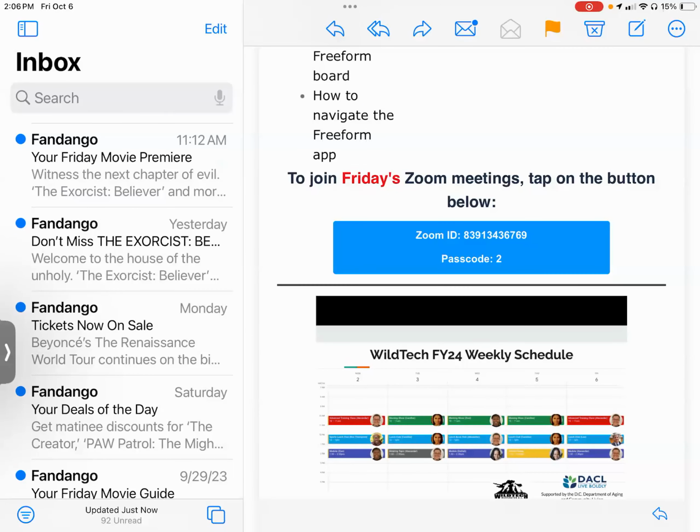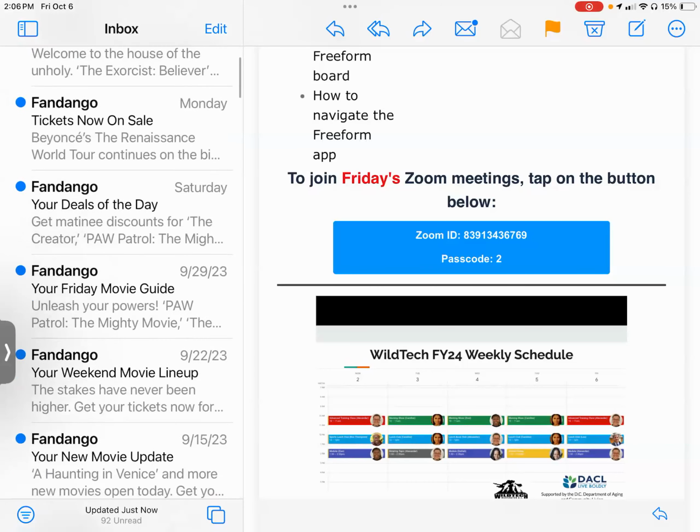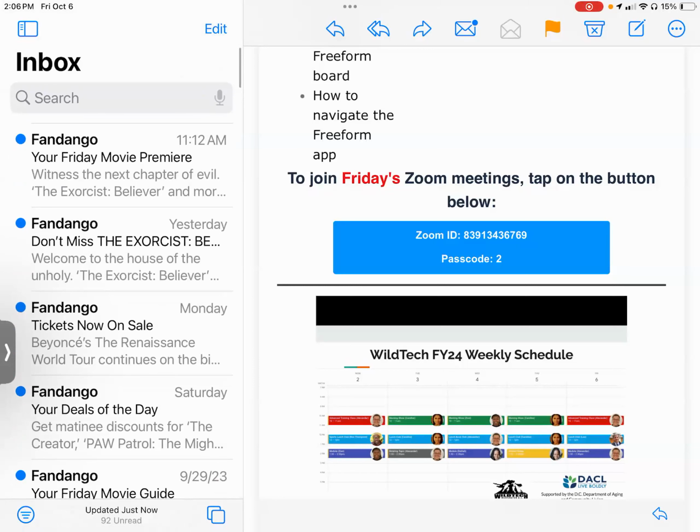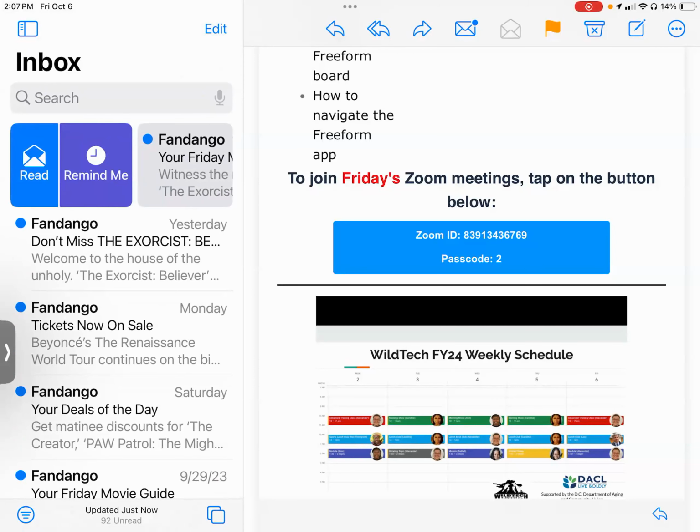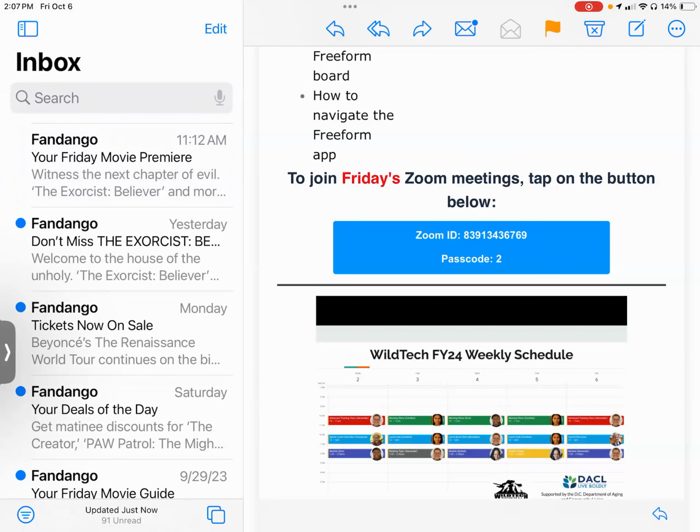So archiving means that you're removing it from your inbox, but it's still in your email server, so you can search for it, things of that nature. It just won't appear in your inbox anymore. If you swipe from the left to the right on an email, you'll see that you can mark it as read. So I can even mark it as read without going inside of the email, which could be useful.